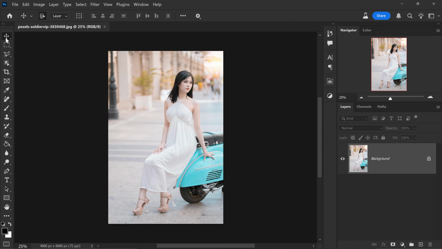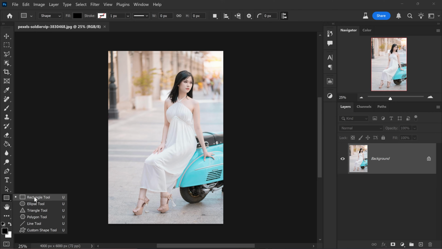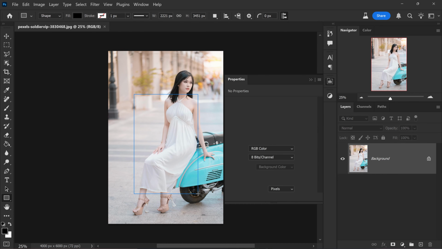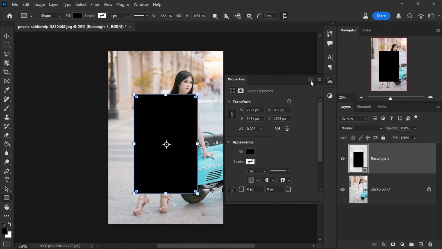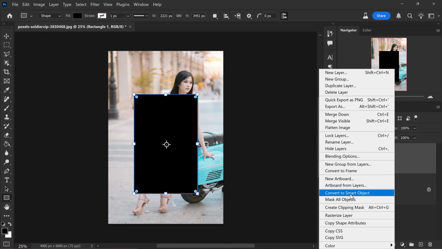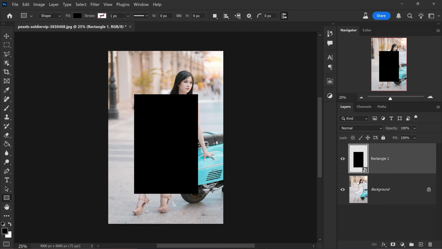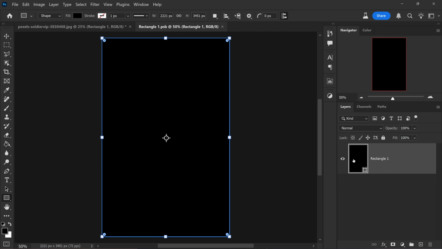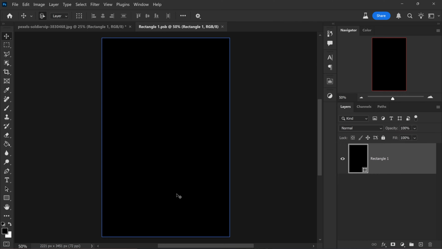With that being said, the way that I like to apply any type of design onto any fabric or material, I like to use the Shape tool. The reason for this is because the Shape tool allows us to simply get ourselves a box that is roughly the same size as the person. We can turn this into a template by right-clicking and then converting this to a smart object. This will allow us to open this up, and in here we can apply our design.